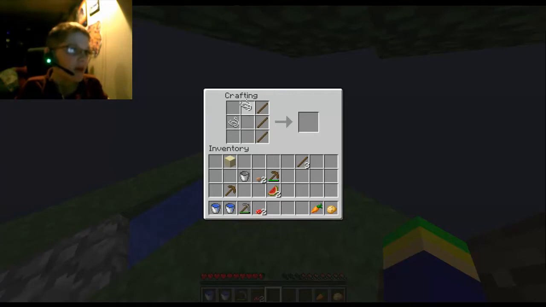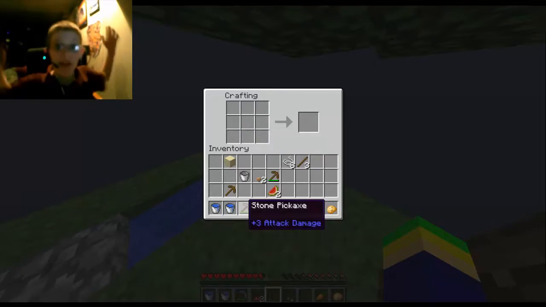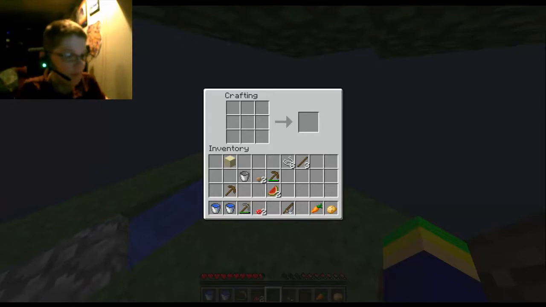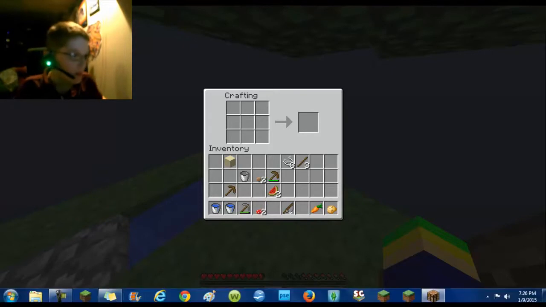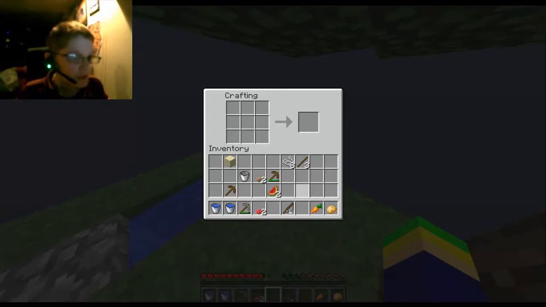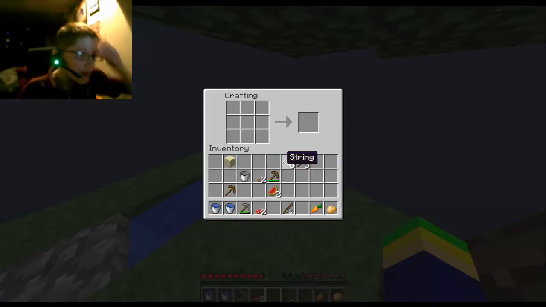Oh man, I forgot. Wasn't it like this? And then like this? Yeah. Now we can go fishing to get food. That's our food source! We just made our food source! Boom.